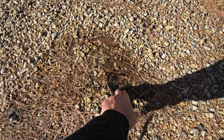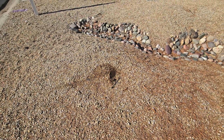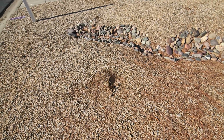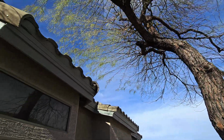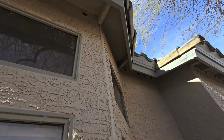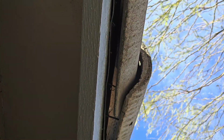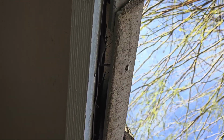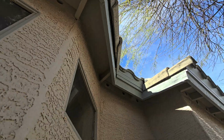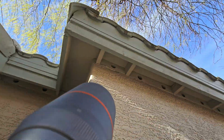And this is going to be a major irrigation leak underground. You see it bubbling up like that. That means you've got water leaking from one of your main pipes underground right here at the front. So that's not good. Under this big tree, I'm going to look for water staining under the soffit here, because all that leaf debris up on the roof was building up in this area, so sometimes it builds up and retains moisture up there. You can see the underlayment is nailed to the fascia right there where that ridge cap comes around. Just want to make sure that we don't have any wet spots up there, anything that might indicate some problems with that underlayment.